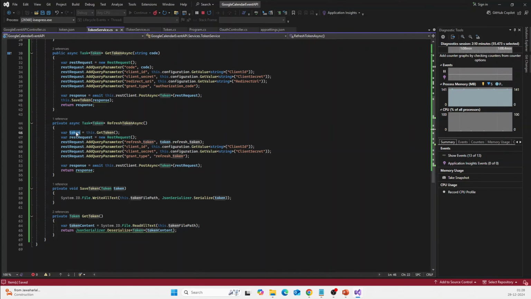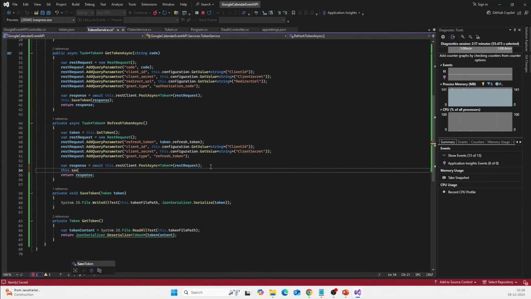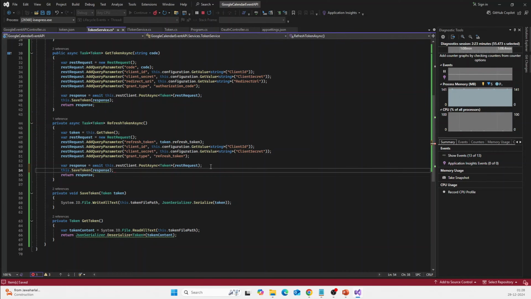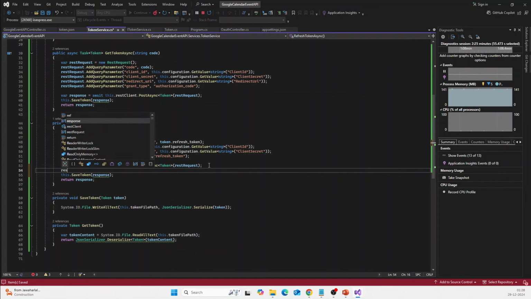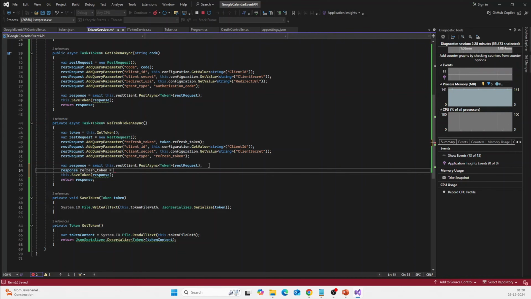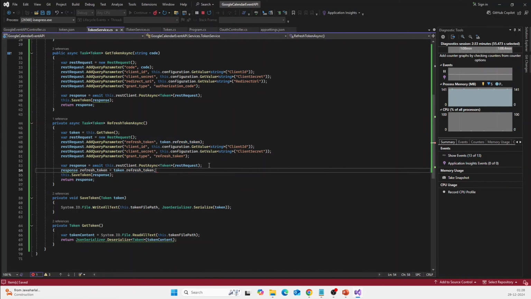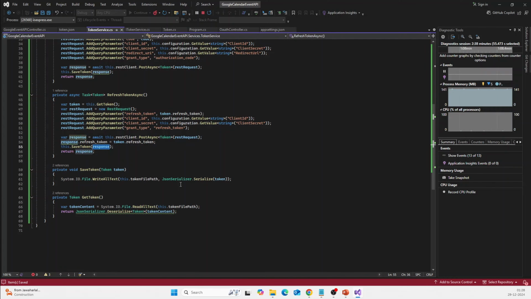So we have got the token, and again we need to store this. So let's make the call to save token and pass the response, but before this we have to update the token value as well. Response.RefreshToken equals tokens.RefreshToken, and that's it. So this will now fix the issue that once the token is generated, we need to preserve it, because the next time you are refreshing, the token endpoint doesn't return the refresh token.